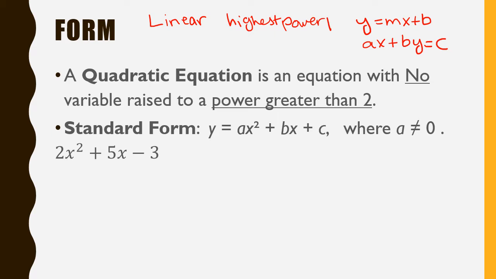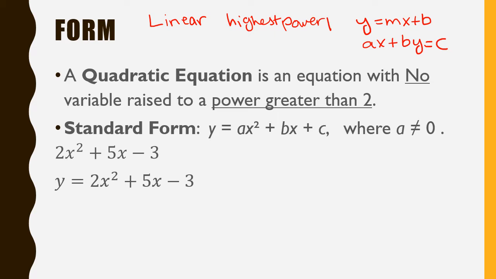So this is an example of a quadratic. We have a quadratic expression here: 2x squared plus 5x minus 3. The highest power in this quadratic is 2, and it's in the form of ax squared plus bx plus c. Now, this quadratic can also be written as an equation where we have two variables, y and x, and the equation is y equals 2x squared plus 5x minus 3.